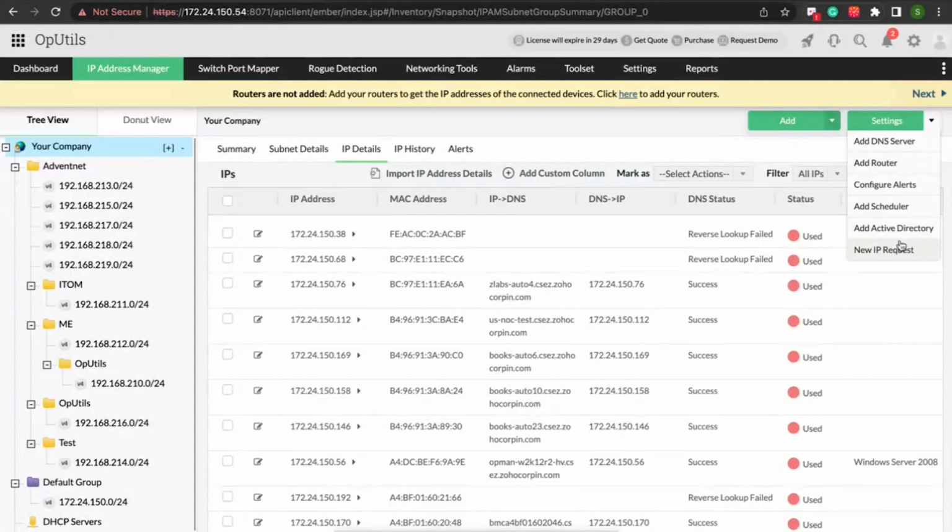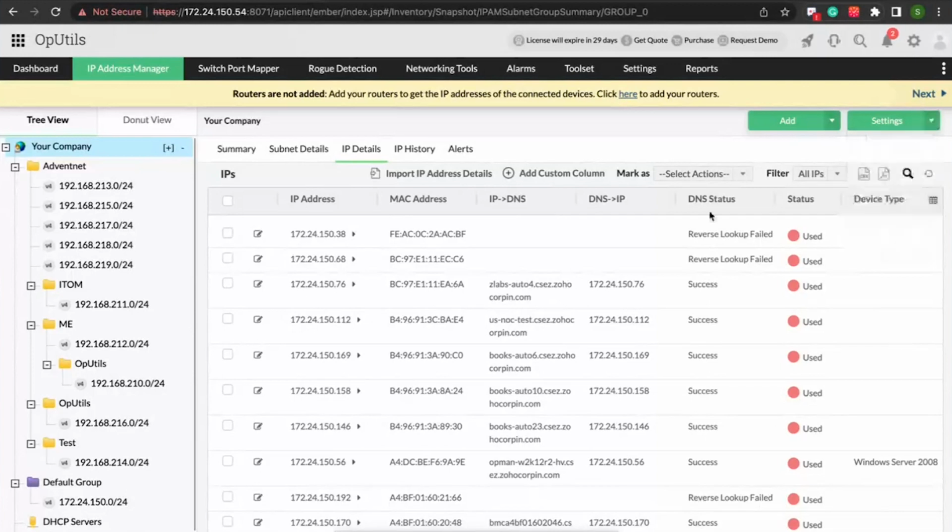For one, I'm pretty sure most of you would have guessed, it helps you eliminate a major cause of IP address conflicts. Having a clear distinction of who has access to what IP and how a particular IP is being used, and clearly marking if an IP is used statically or dynamically, you can eliminate the cause of IP address conflicts, which can oftentimes cascade into bigger IP issues. So that's about the IP request tool.